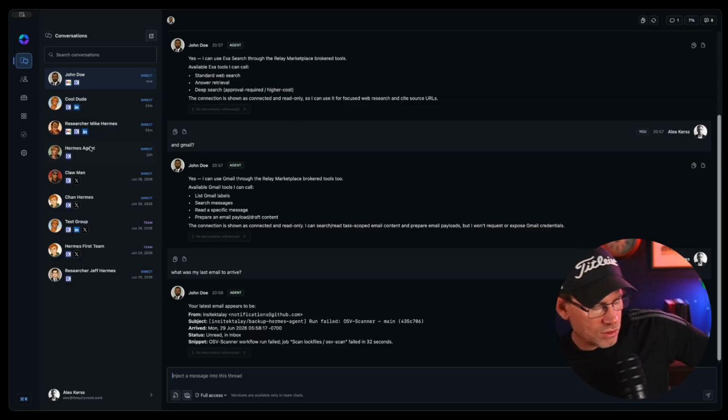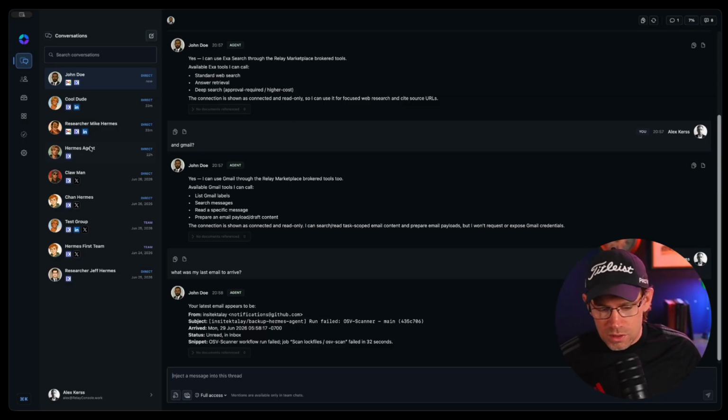I mean, you might use Google Docs all the time. And so you can connect your agent to Google Docs and he can do the work for you. You might be writing some documents. You can tell him, okay, write this, do that. And he'll do the research online, connect him to the ExaSearch API, connect him to Gmail. He might send a few emails out. He might search the web, pull it all back in. Then he'll start writing some documents in Google Docs for you. You can go into Google Docs, review them.